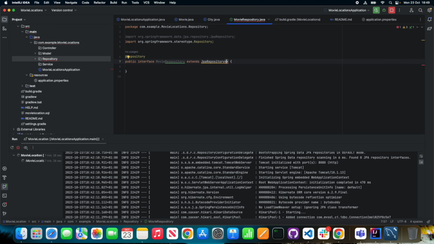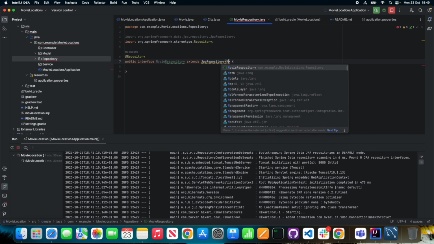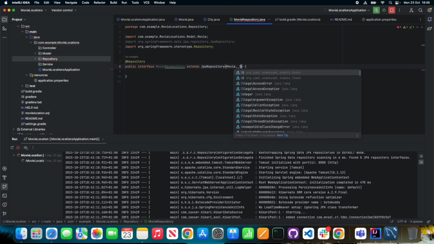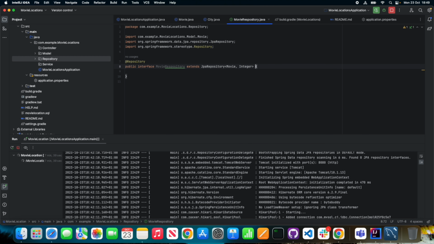Firstly will come the class movie, the model, and then we'll say integer, and then we'll leave it just like that, because it will do everything for you. Now it will get you all the things. It's just as simple as that. You don't need to do any implementation in there.